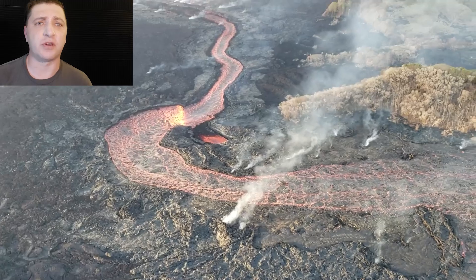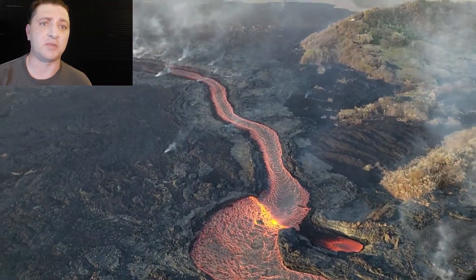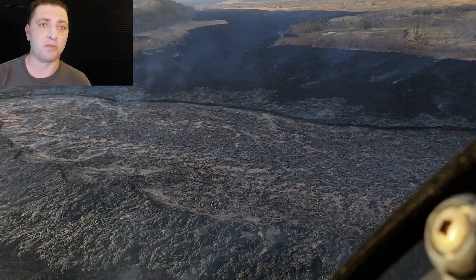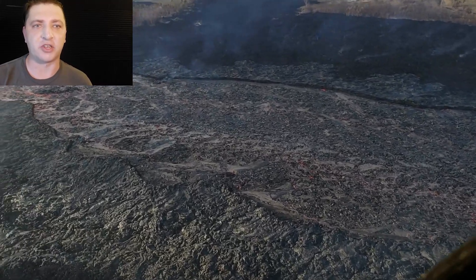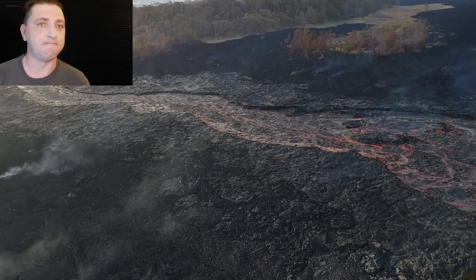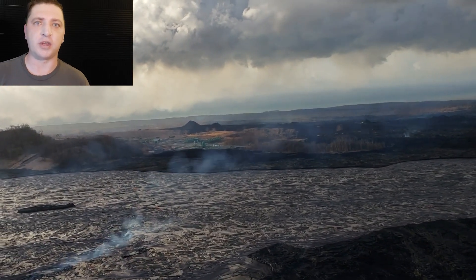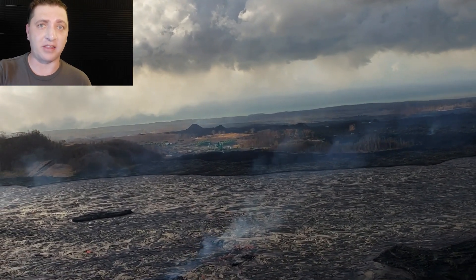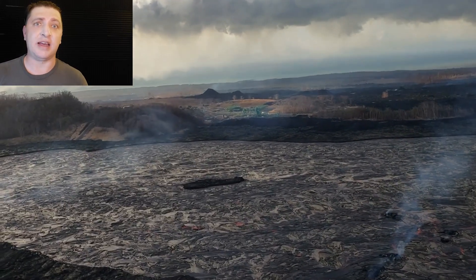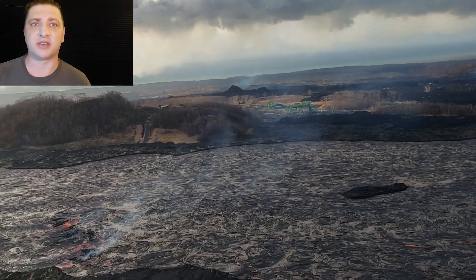We step into July 6th with another look at the bend of the lava channel around the Kapoho crater. It's seemingly becoming more and more developed. That small section of tube looks like it's being whittled away in terms of the volume going through there as the alternative lava channel around it gets more pronounced. Maybe it's over in terms of the lava channel changes — maybe it's not. One of the final things I want to talk about for July 6th is the cone of Fissure 22. That big cone has been developing over the previous couple of weeks as the strombolian activity at Fissure 22 continues all day and night, only getting taller and more pronounced as time progresses.